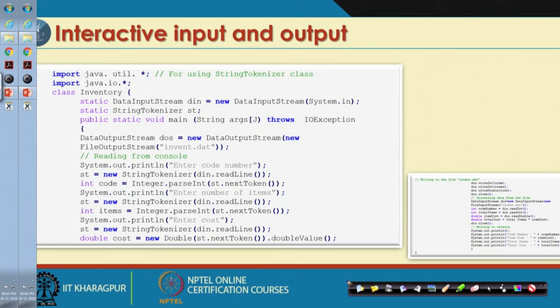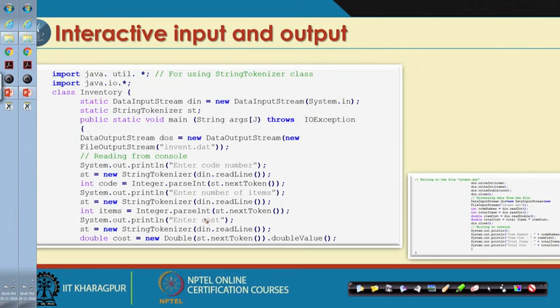Again, enter number of items. Another input is read from the keyboard and stored into S2, and again st.nextToken reads this token, converts it into an integer and stores it into items. So here we can see that code and items are read from the keyboard.